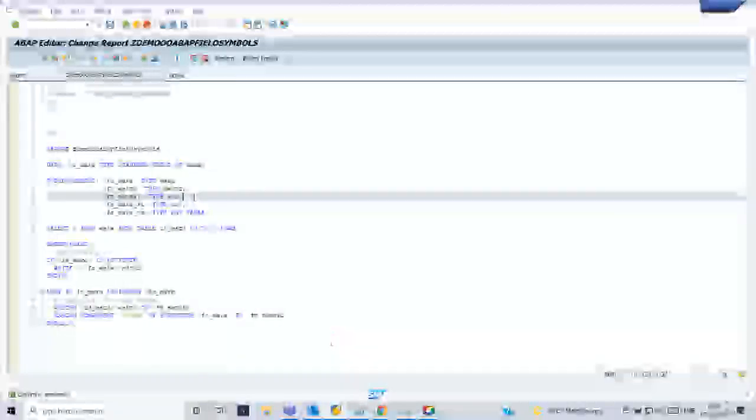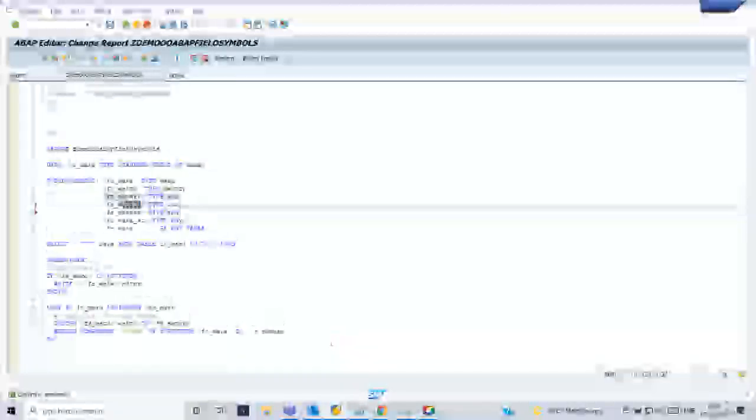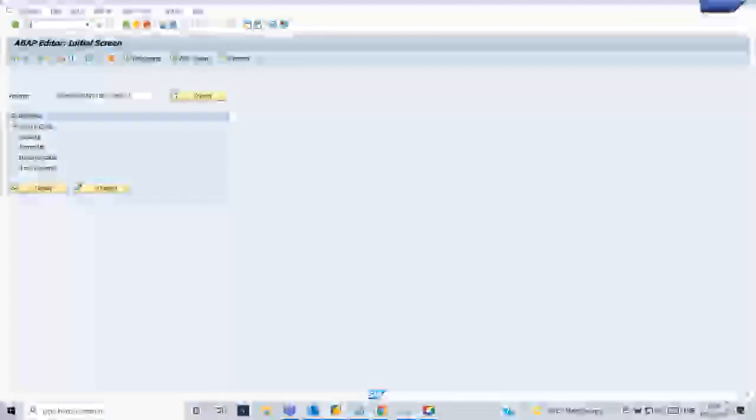Now maybe I'll declare two or three variables randomly and we'll see. I'll just add any1 and any2, so I can assign these components. If I know the component name, MATNR I have. So what else do I have in my MARA table? MAKTX will be there. I'll just assign two components and we'll see how it behaves.